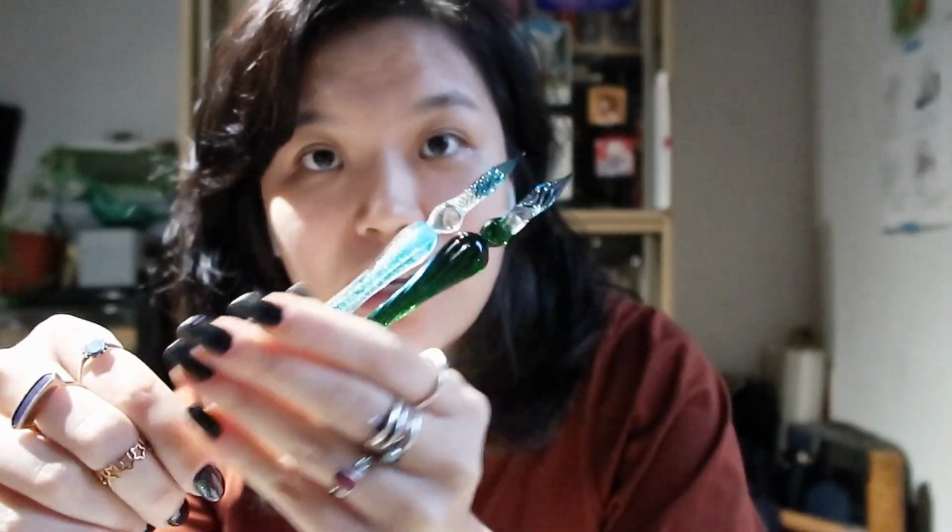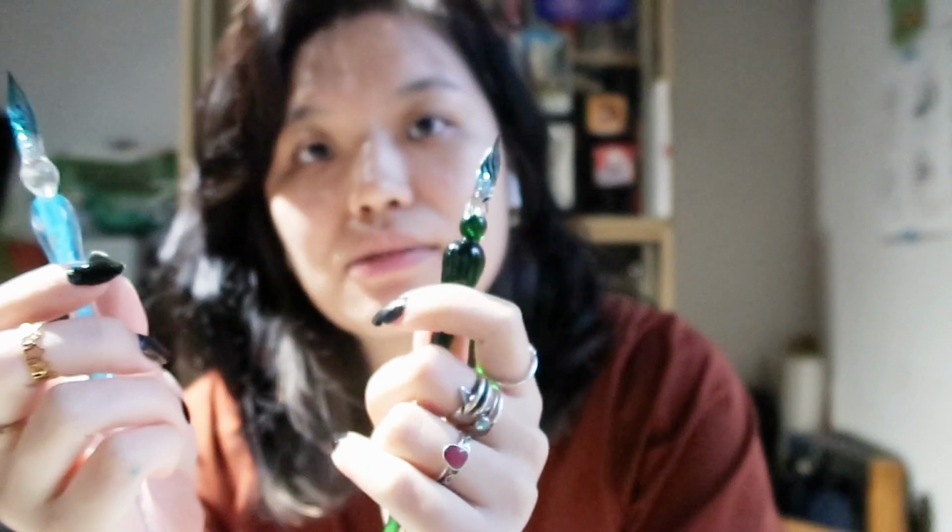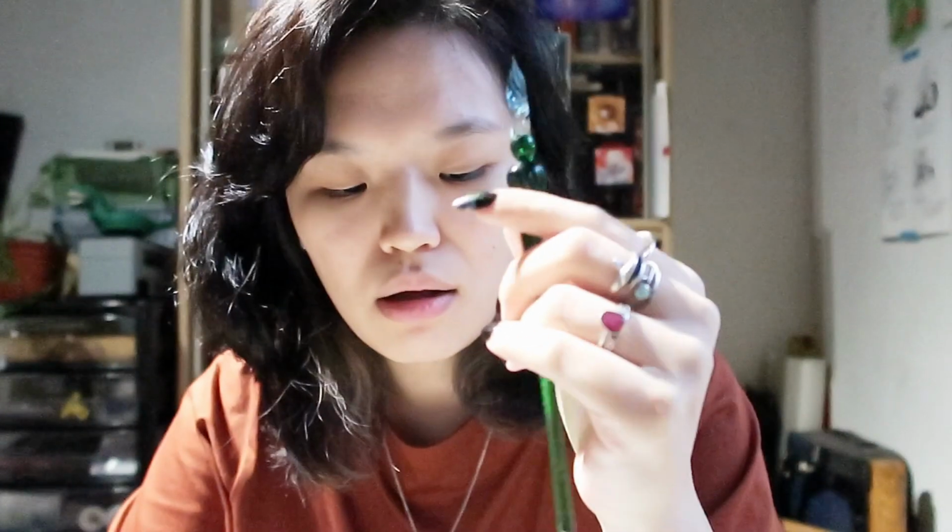Glass pens were something that I was always really fascinated about. So I got two that were on sale. I've already used these, so the tips are already in ink. I've tried them both out. This one's more of a finer tip, whereas this one's a medium tip.